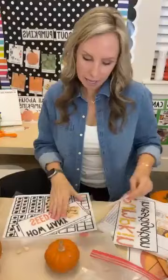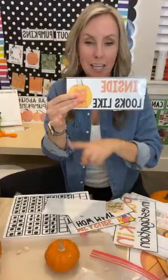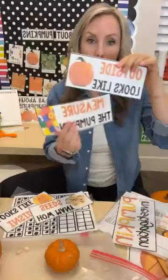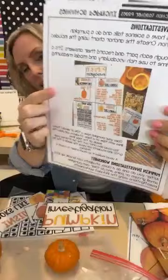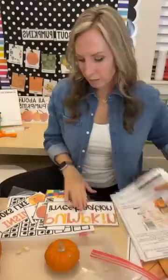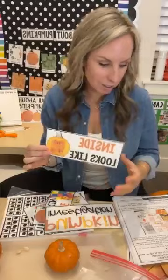And then I usually have the inside, and then they tell me what it looks like. We do the outside first and they tell me what it looks like, and I write it down on my anchor chart. And then we open it up. Oh, sorry. And then we measure it. So then I measure it and we measure and I draw it. You can use cubes, whatever you want to use to measure. So then there it is right there. Draw it and then you can measure it. And then you can open it. And then you can write what they tell you, what the inside looks like, or what it feels like too if you want.